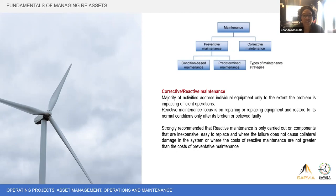There are issues associated with that in terms of the downtime that you will suffer as a result of it, and also the issues linked to it. So if you let, for example, on a wind turbine, a gearbox go until it fails, there are subsequent failures and impacts on the rest of the turbine that you then have to repair as well. So preventive maintenance really is important for the site to maximize the production of the equipment.